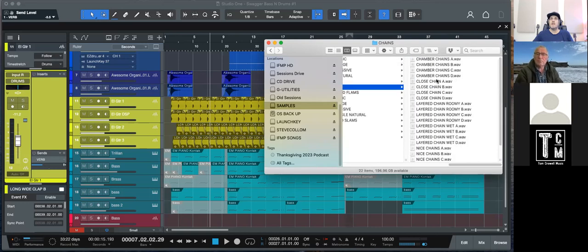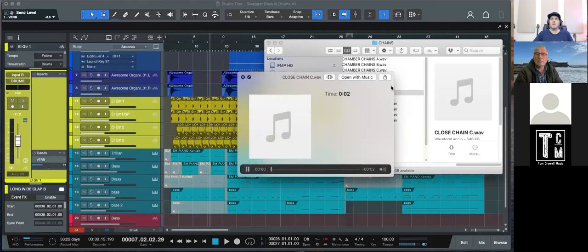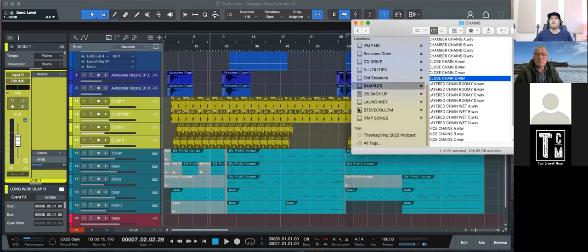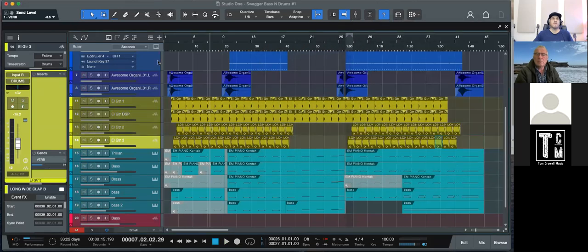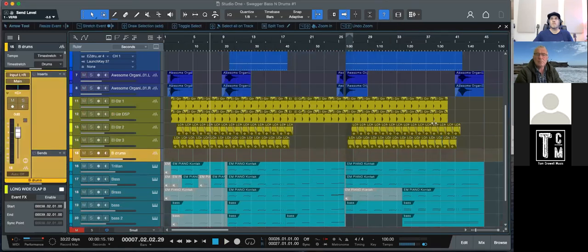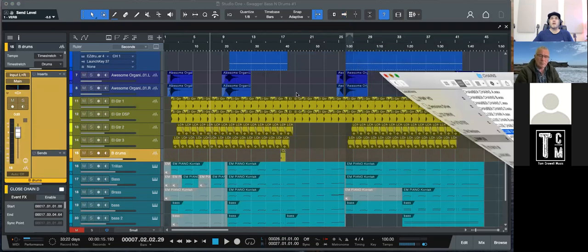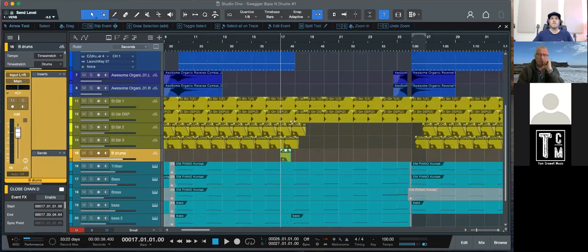I'm going to use this chain in the B section. That one. Well, it's a little bit longer. I'm just going to drag that in. It's only going to happen during the B section.